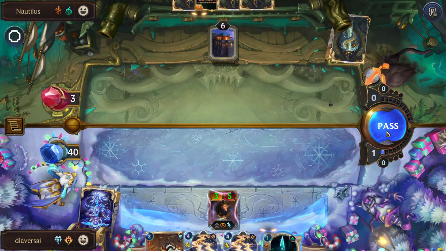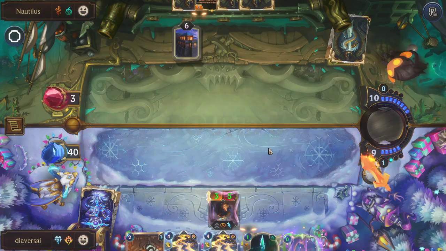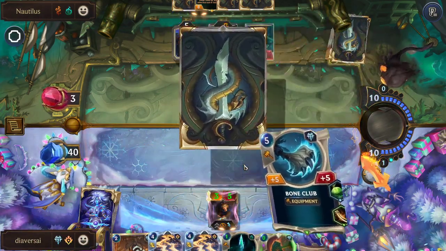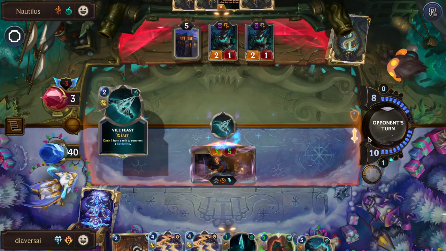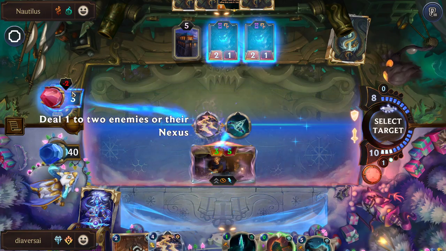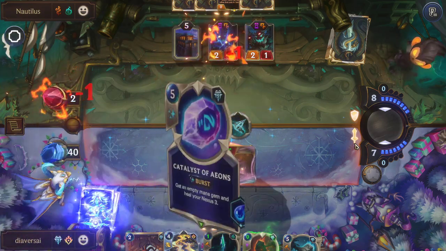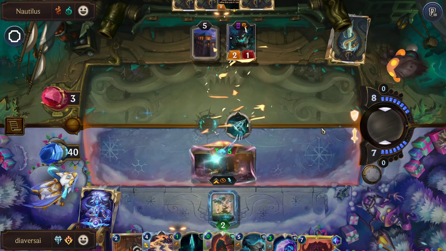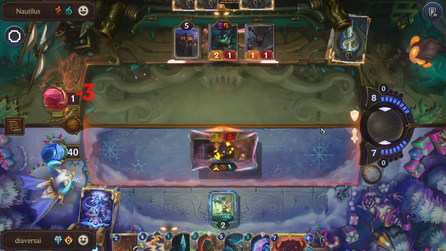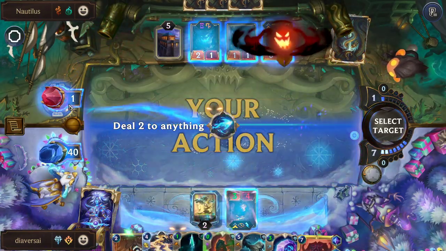We have the 2 static shocks in hand. We should be able to do 3 damage if he does something to block it. The static shocks should make up the difference in damage. No, they don't. Okay. Because whenever anything dies, he gets hit points back. But that's fine, because we do get our Mystic Shot.